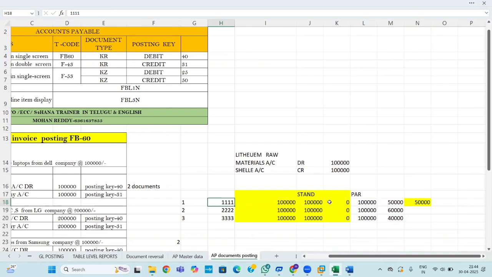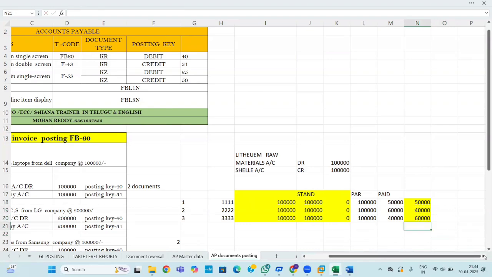Coming to partial payment, if we have a 1 lakh invoice, we will pay 50,000 only. And for these 50,000 that we paid, the system will generate one separate document. And the 50,000 due amount will also display the same document number. Same document number only. We will see the rest of the 50,000 balance, right? This is partial payment.